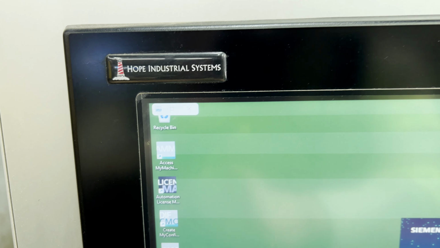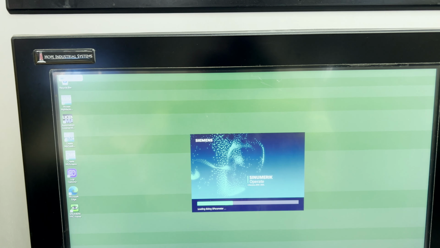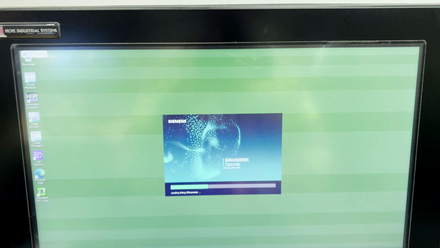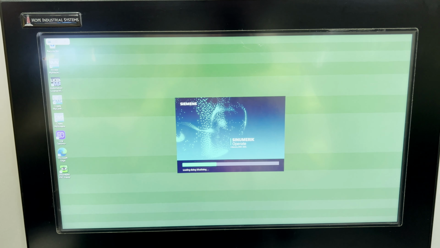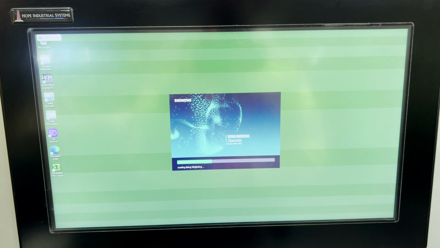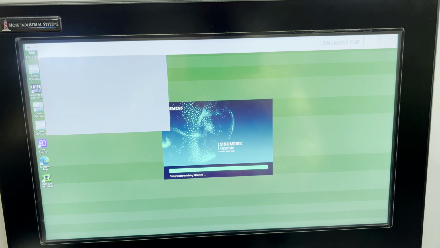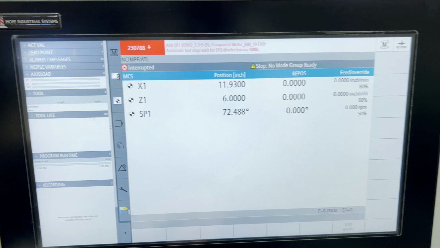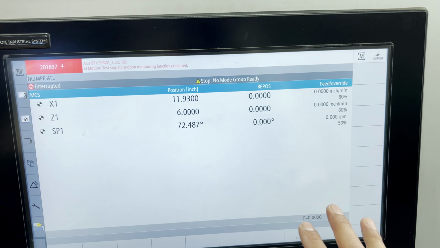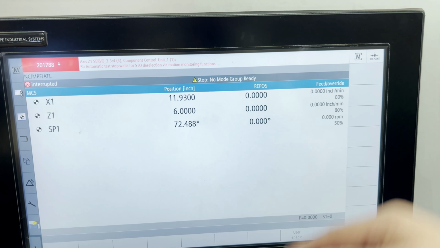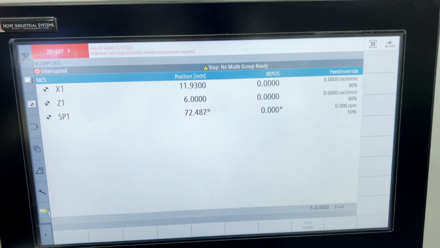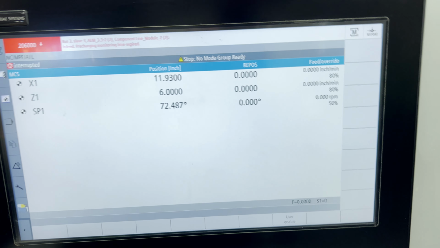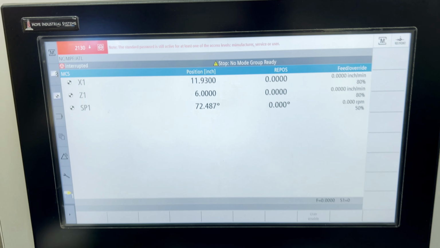And again, as you see, it opens the little window there. So now the SINUMERIK Operate application is running. Okay, and that is the way you can run it again, if the application crashes or you need to close it, let's say you need to update an alarm, could be the case, and you need to reboot the application. Okay, thank you.